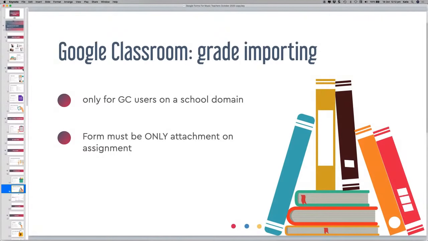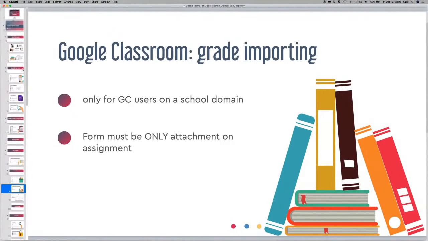So, one example for people who may run into this and go, oh, that's a shame, is let's say you were actually providing PD for a group of teachers and you decided to put the assignments and the information in Google Classroom and you thought, let's do a quiz and let's have it self grading and I'll import the grades. You can't do that if you're not actually using a school domain. So that's just for your information.